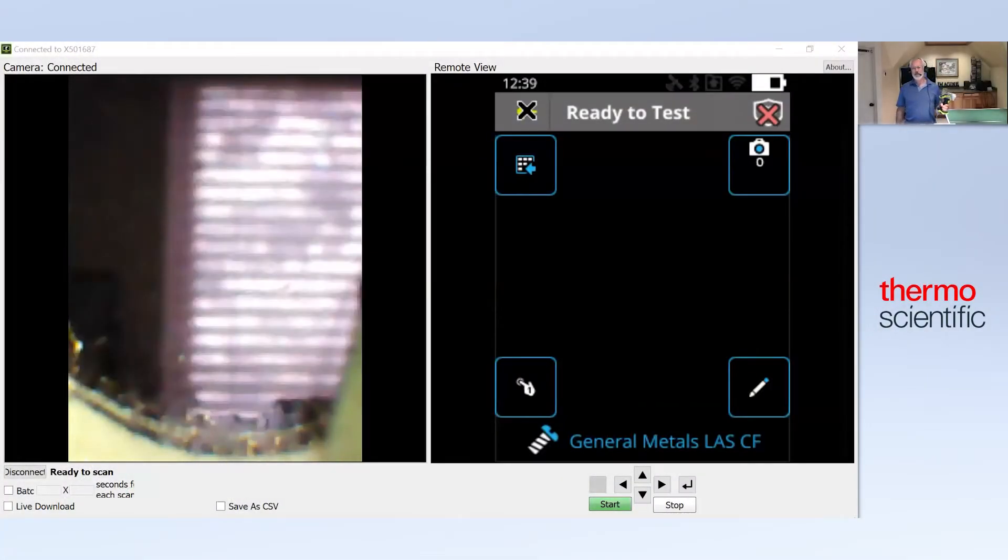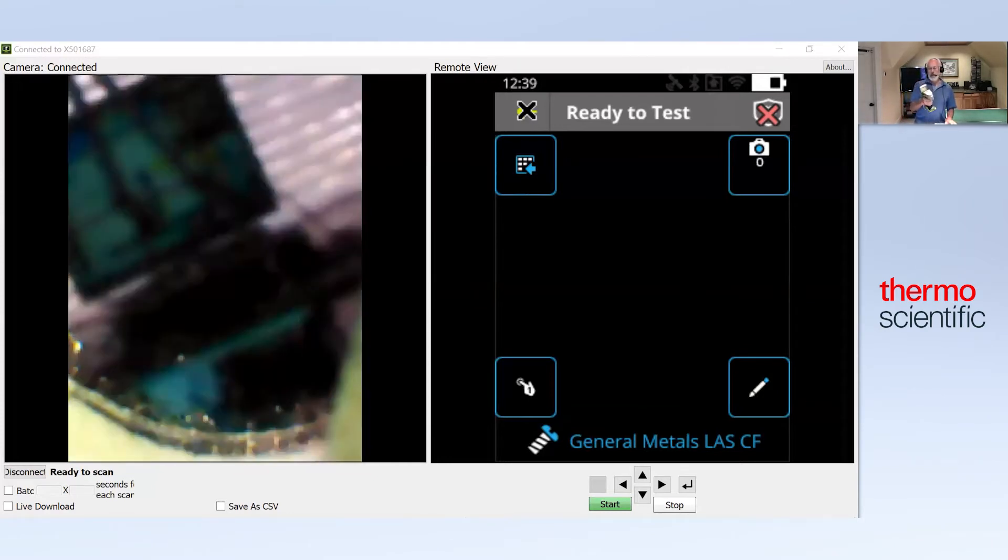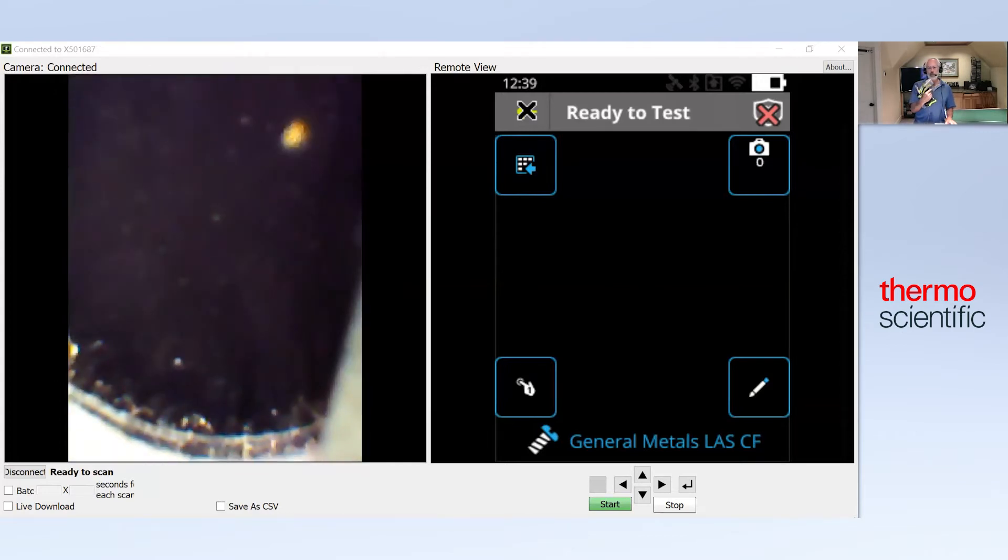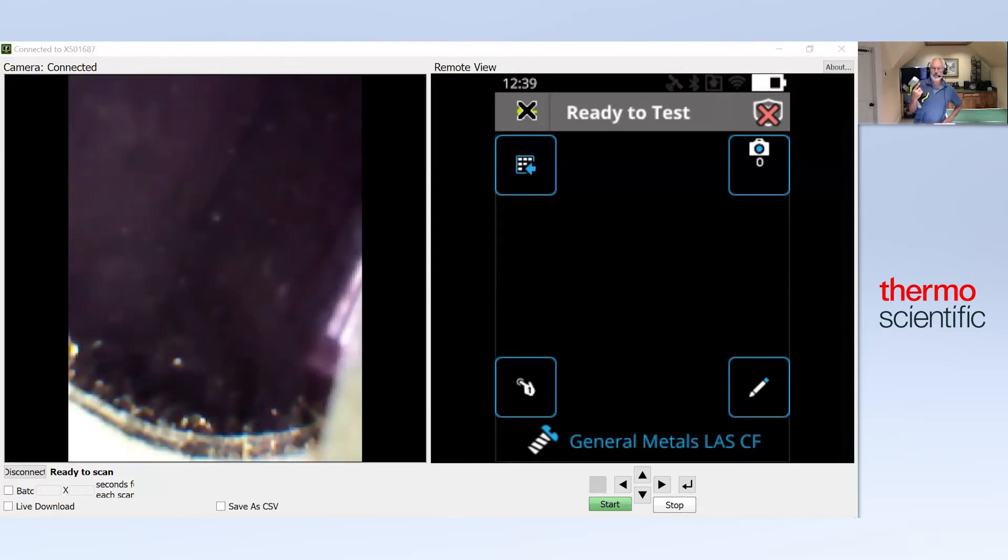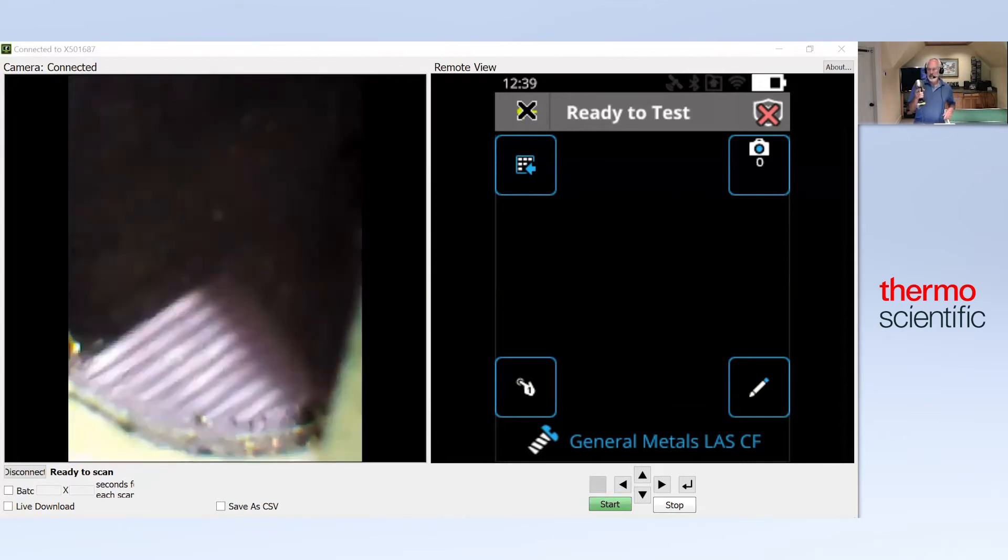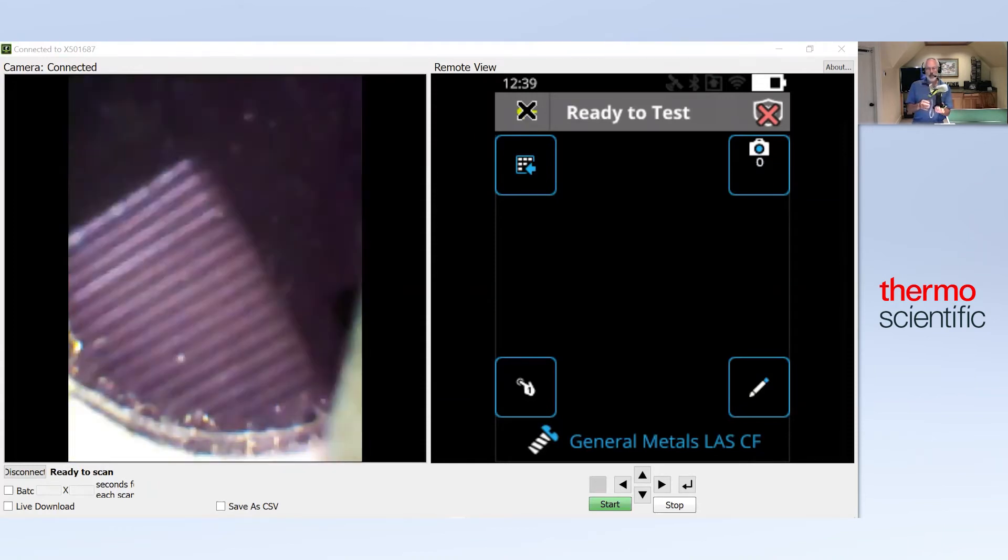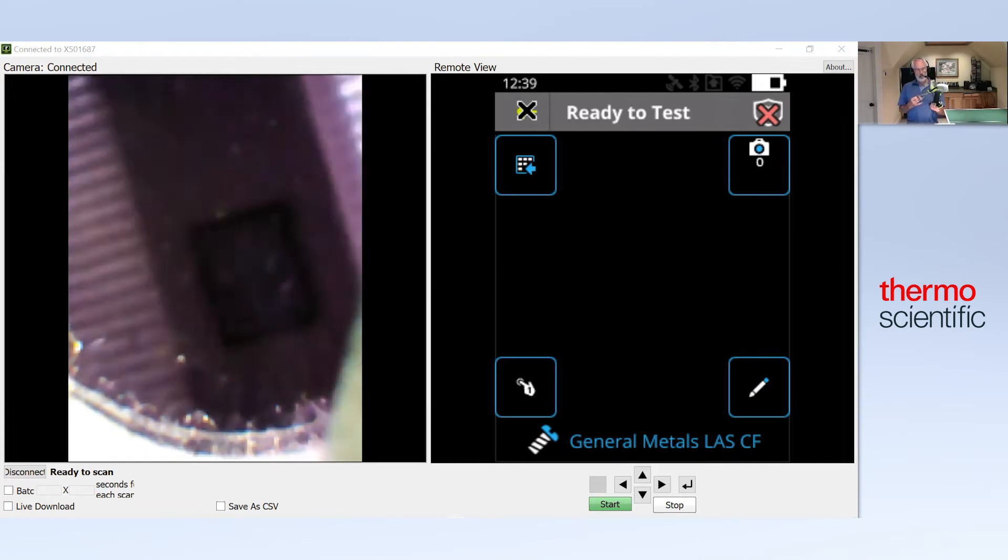Hi, I'm Jim Pazmore with Analytical Services and Testing, and today I'm going to give you a demonstration of this new Niton XL5 Plus from Thermo Fisher Scientific. This is the smallest, lightest, fastest, and most accurate analyzer I've ever used in x-ray fluorescence. I compare it to a cross between a Porsche 911 and a Land Rover Defender because of its speed and size, and yet it's extremely rugged, a nice metal case, and it looks industrial even though it's elegant in its design.